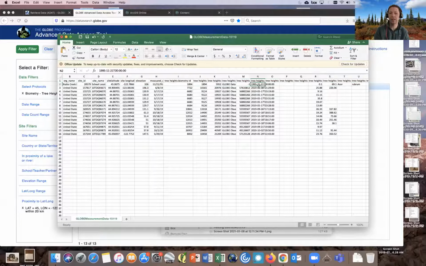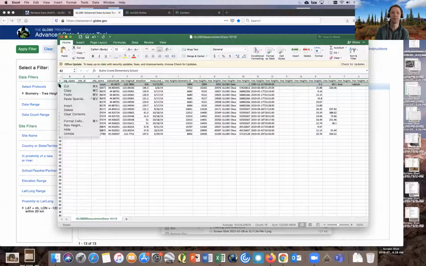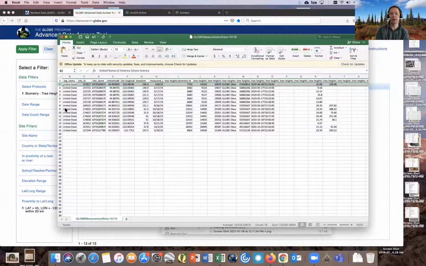One of the things that I'll highlight is that this one was recorded back in 1995 at the very beginning of the GLOBE program. So you can actually see that by using the Globe Observer app, you have a little bit more data completeness than some of the historical data that you might find in the database. So you need to spend a little bit of time getting to know your data so you can get exactly what you're after here. So you have to spend a little bit of time cleaning up the data. And that's an important science skill that we all spend time doing so that we can minimize some of our errors. But I'm going to just delete that row out completely.